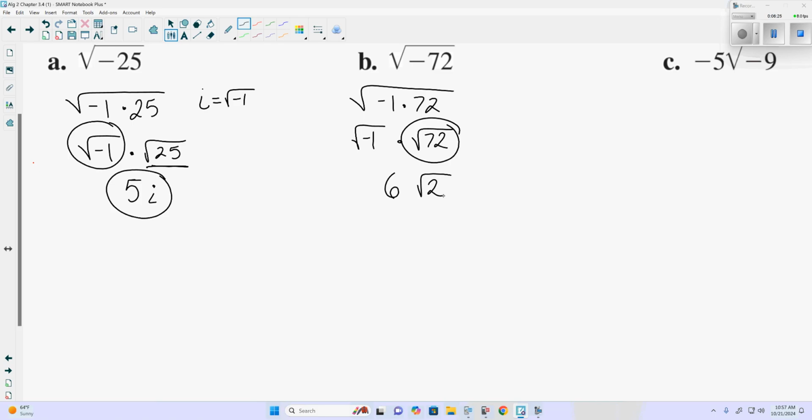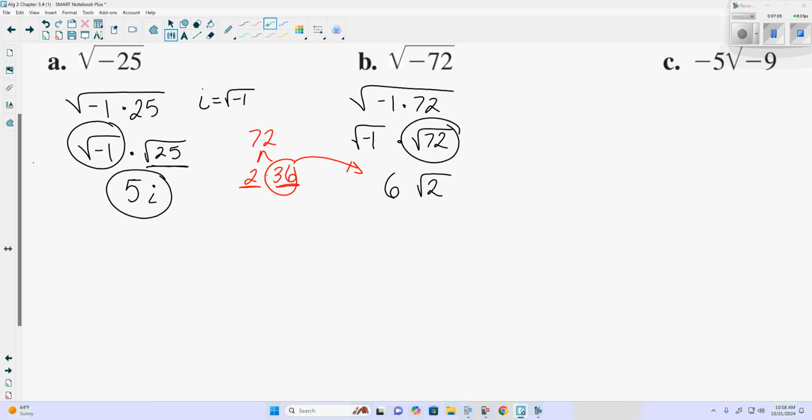Because really what we're doing with the square root of 72 is finding its factors. Because square root of 72 is 2 times 36. We can't take the square root of 2. And what is the square root of 36? 6. So our square root of 36 is where we get the 6 from. And since we can't take the square root of 2, it stays inside the radical. Questions on this so far?